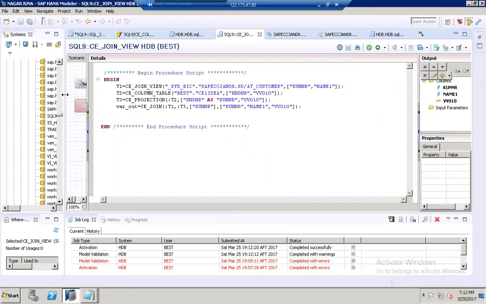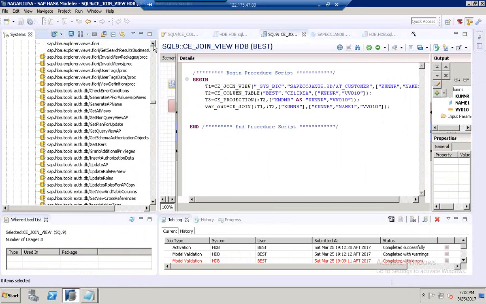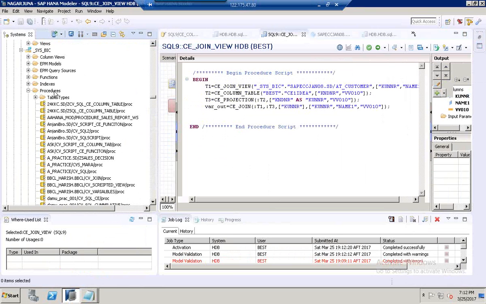So let us go back to the procedure. Right click on the procedure, click refresh.